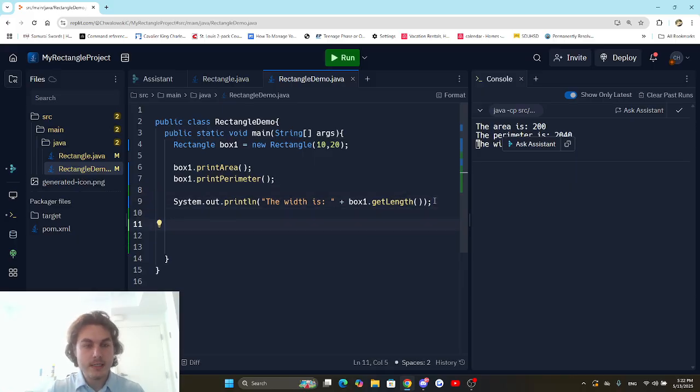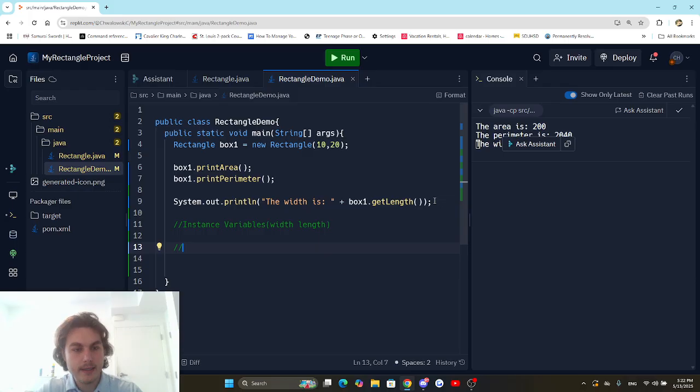So the key terms to take away today: in every class there are what are called instance variables. These are the variables that we want to track for the objects. So for every rectangle, in this case, width and length. For every rectangle object we create, there's going to be width and length. Then there are things called constructors.